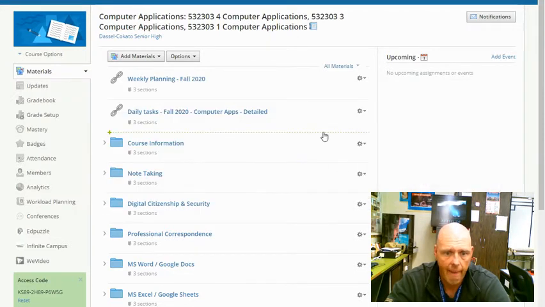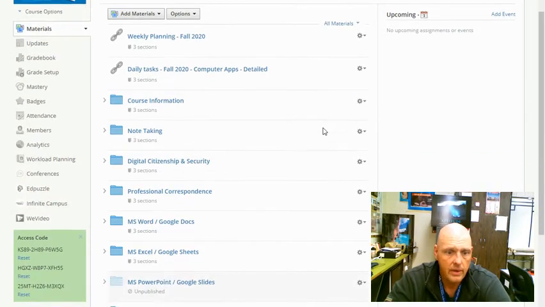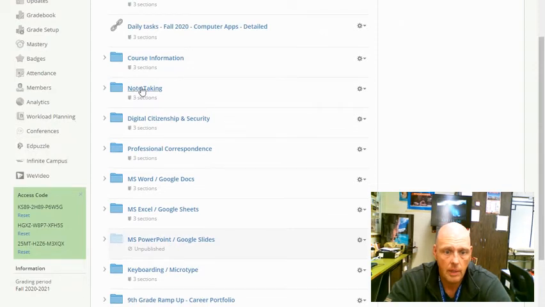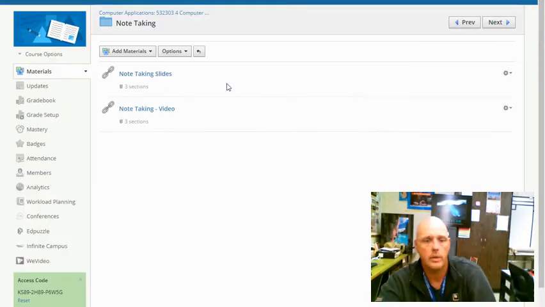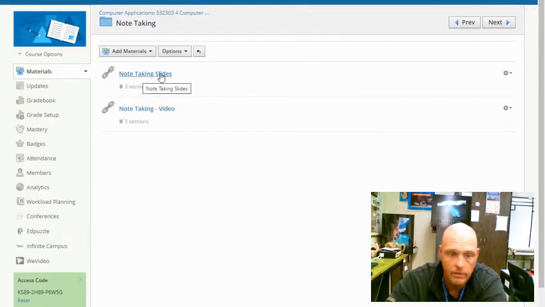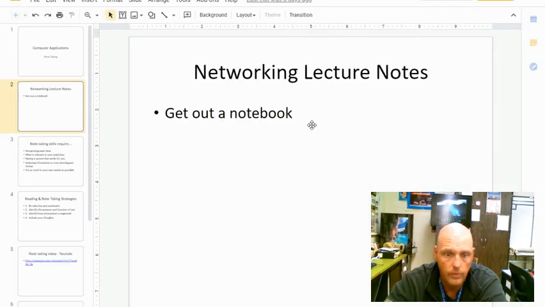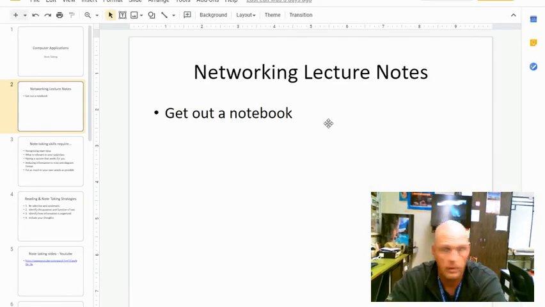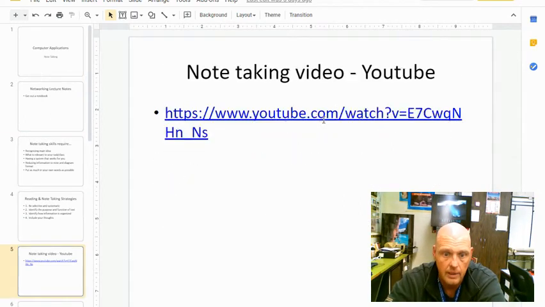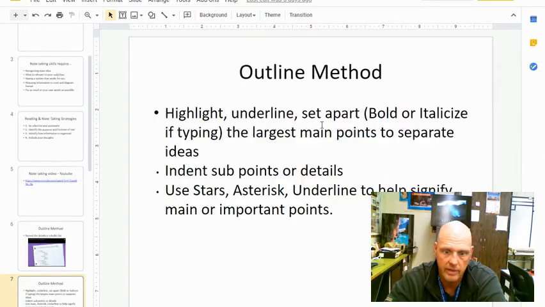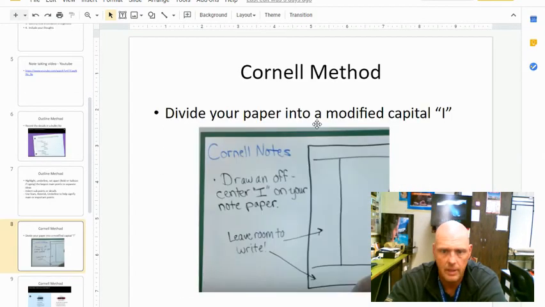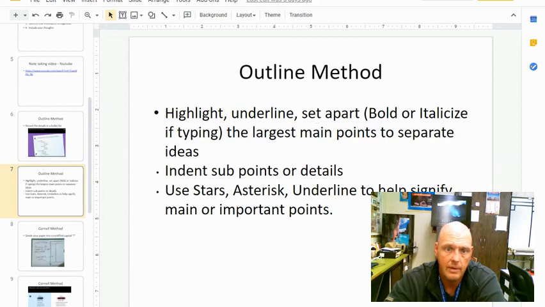All right. Other options we're looking at here, you'll see some of our blue folders that are going to be topic-based. Here's note-taking. So here's where we would see some slides, maybe the Google slides for note-taking, where you could scroll through these, whether you're a virtual learner, whether you're a learner who is in class and yet you want to look at these items again. Maybe you didn't get a chance to take them down in notes. Maybe your notes were a little sloppy. Here's where you can find that.